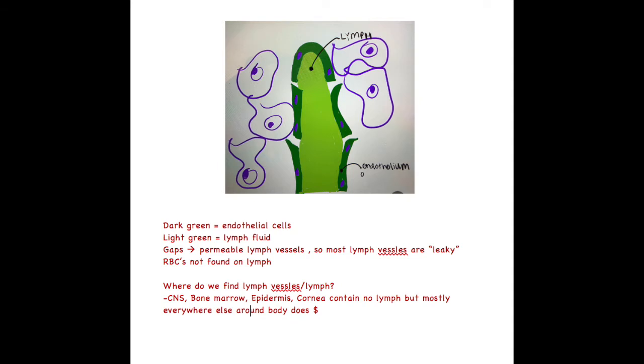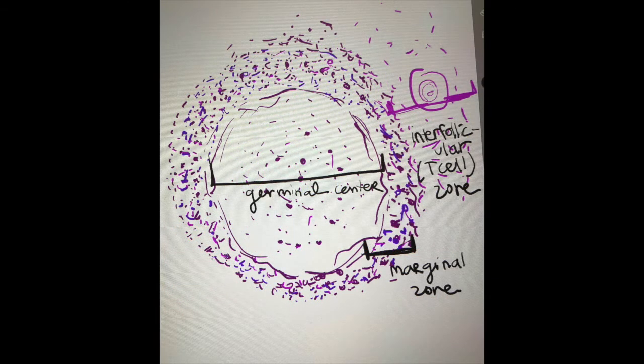So, where can you find lymph vessels and lymph? It's not found everywhere, but certain areas such as the CNS, bone marrow, tissues lacking blood cells, cartilage, epidermis, and the cornea are all places with no lymph vessels. Other than that, most areas of the body contain it. Lymphocytes are actually very small and they have large nuclei embedded within them and little cytoplasm, and they get bunched together and they pick up a lot of stains.